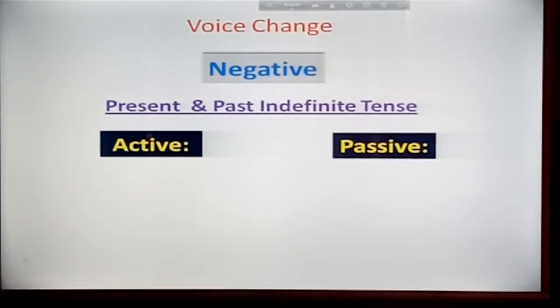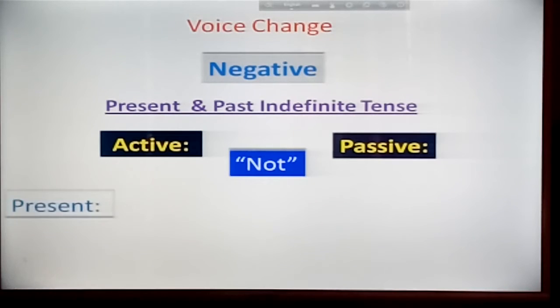Dear students, you know that in English, a sentence becomes negative when there is a negative word in it. And the most commonly used negative word in English is this one. However, this negative word never comes alone in a sentence. It is never ever used with the main verb. It is always used with an auxiliary. It always comes with an auxiliary in a sentence. But what auxiliary you can use with it depends on the number and person of the subject and also on the tense it is used in.